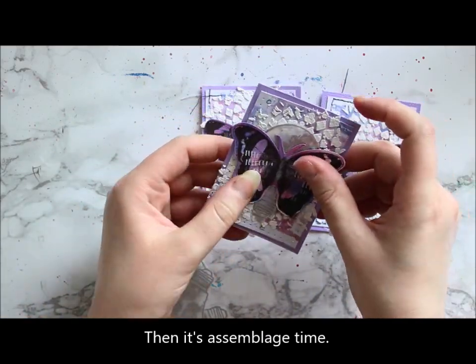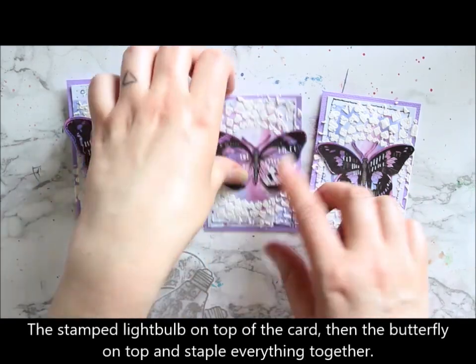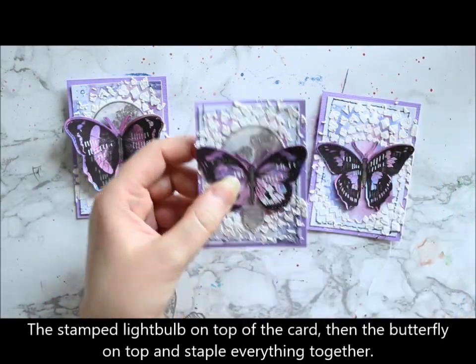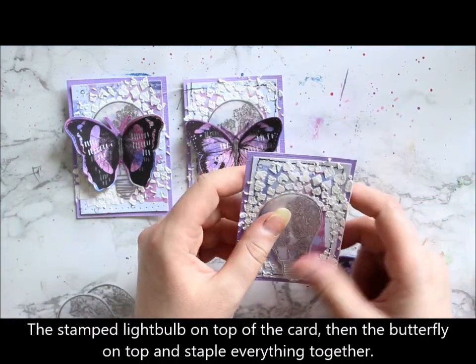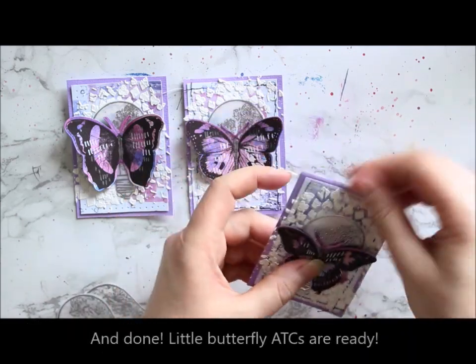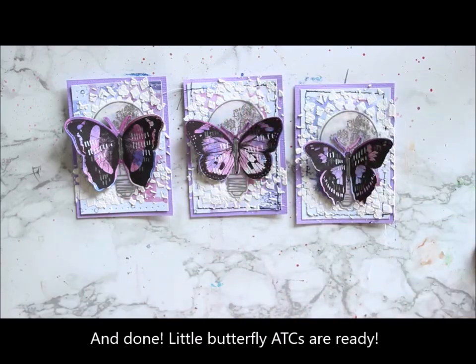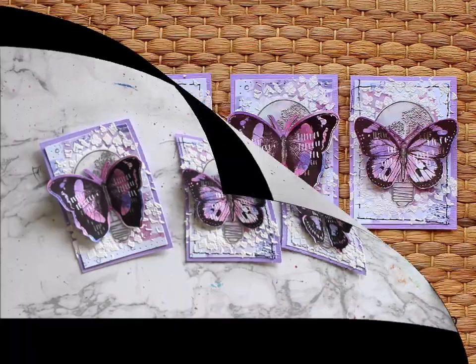I'm choosing the butterflies and then layering the light bulb underneath, and then use just a stapler to attach the layers together. Because there's the butterfly and the light bulb, I name these cards, is this a moth or a butterfly? So there you have it. Three little butterfly or moth cards done.